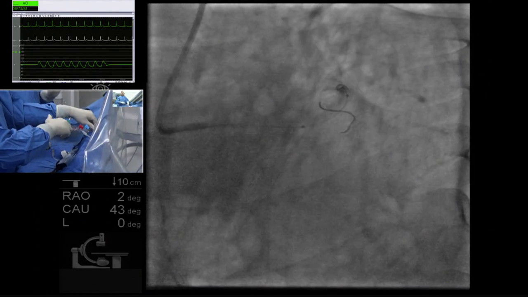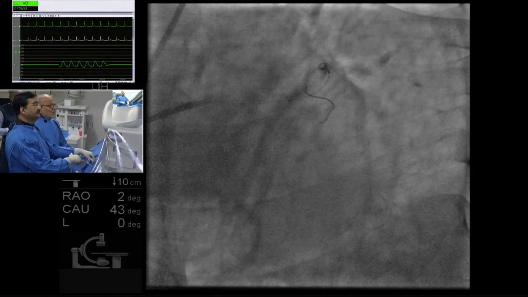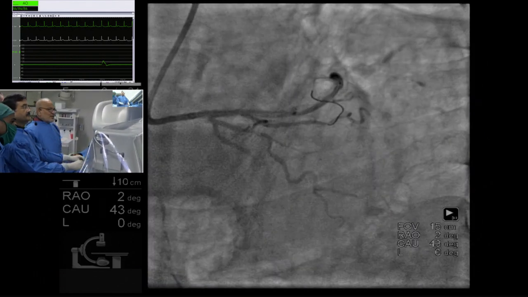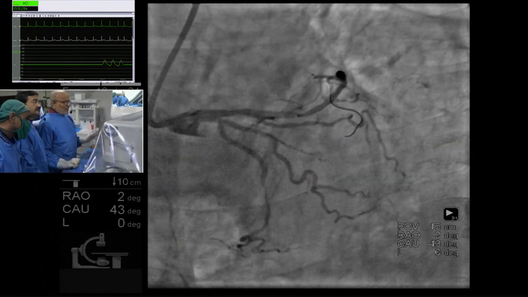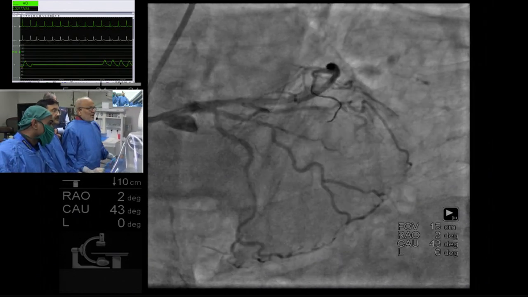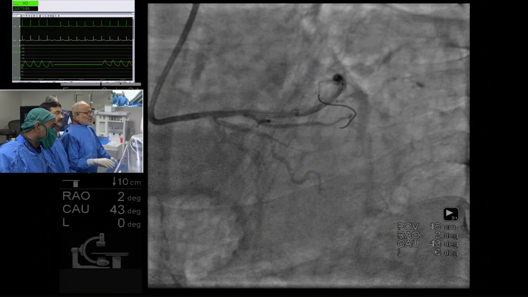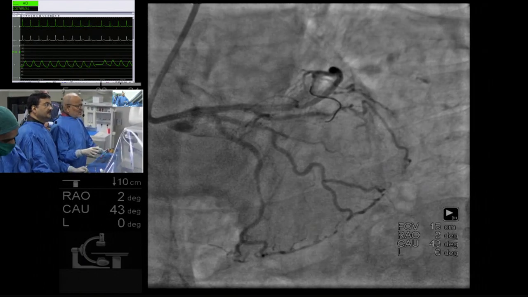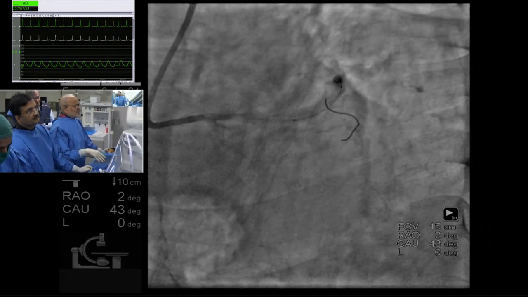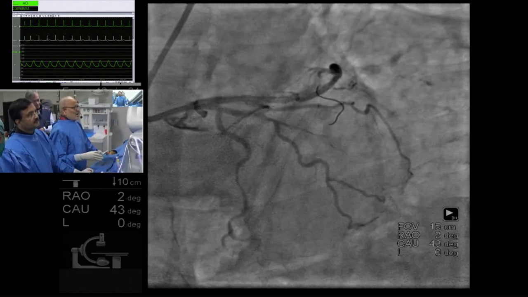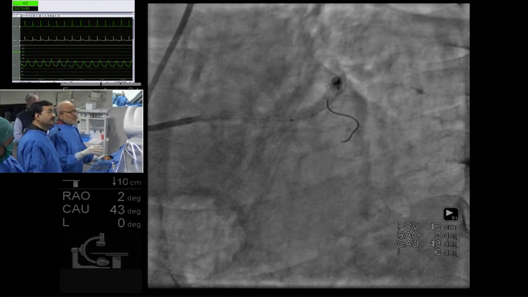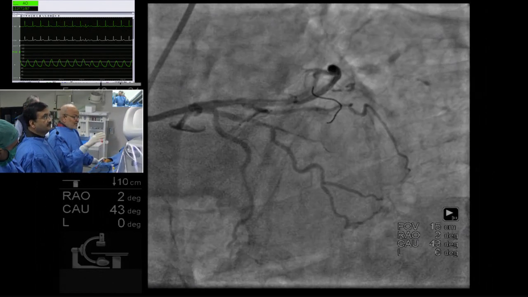There is little calcium and otherwise normal. The complete normal segment we are not able to find in this artery. So the second choice is most of the normal segment and no fat. The third choice is a good amount of fibrosis, little normal segment and little calcium. And if I don't find that, I will deploy even in calcium, but I will make sure that I don't deploy my stent in the fat.